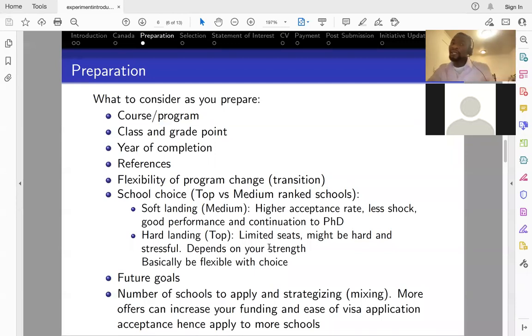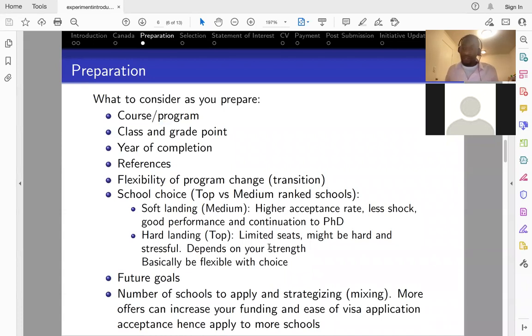Another way of looking at it is if you have two competing offers, the very first school is giving you 20,000, the second school is giving you 50,000, and you really want to go to the first school, you go like, hey, I really want to come to you guys. You guys are giving me 20,000, but the other school is giving me 50,000. Do you guys want to match them?